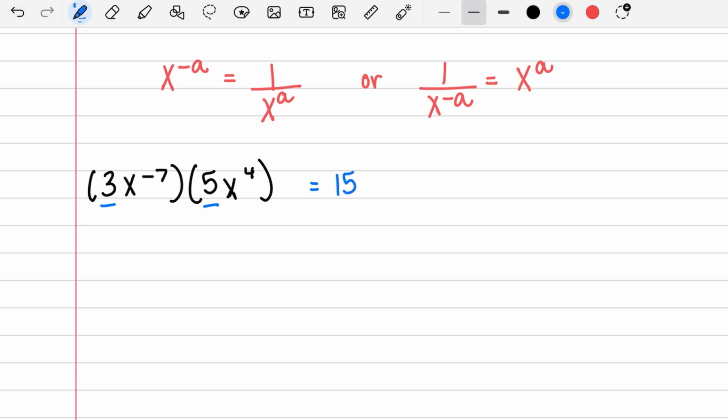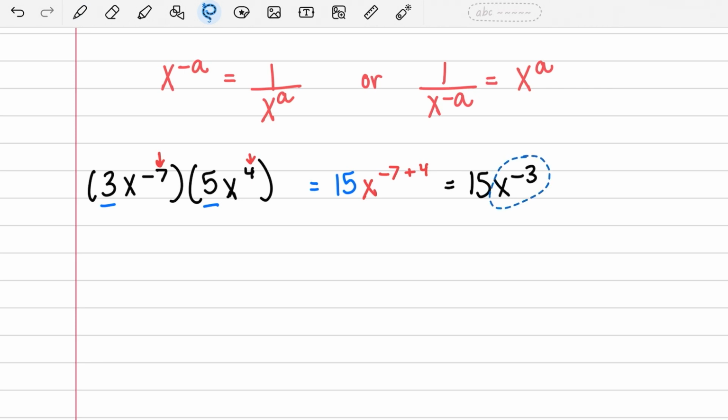And then we're going to take our exponents. The -7 and the 4 becomes x to the -7 plus 4, which is going to become 15x to the -3. So to make our final answer perfect, we're going to take this x to the -3. The 15 can stay at the top, but this x to the -3, we're going to move to the bottom and make it positive. Just like this.